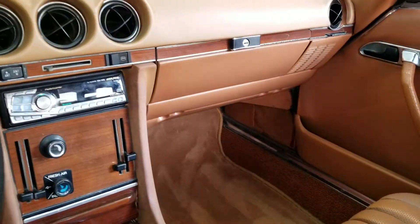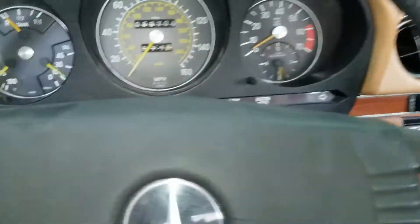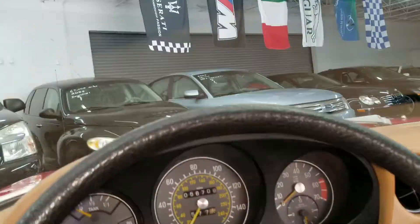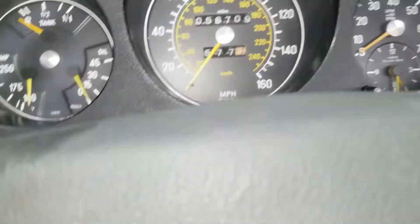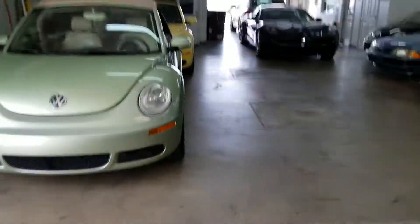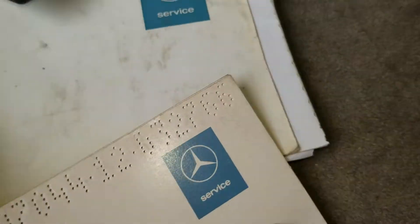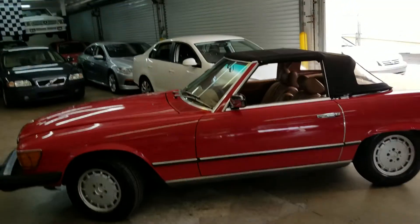This car is one of those super nice examples — tiny little cracking as they all do, but for the most part you're looking at a super ultra clean car. It has the European headlights too, and they work. There are two sets of keys and all the original books and manuals. Truly a stunning car.